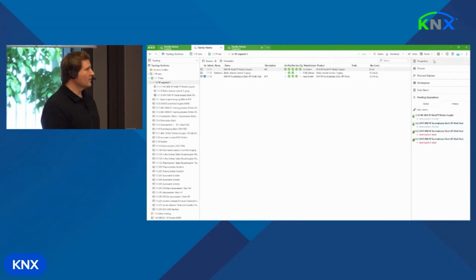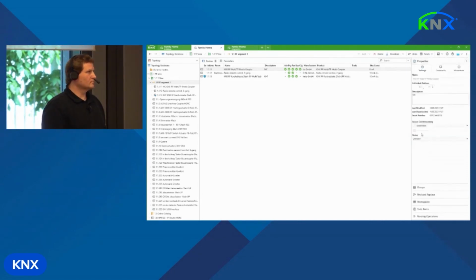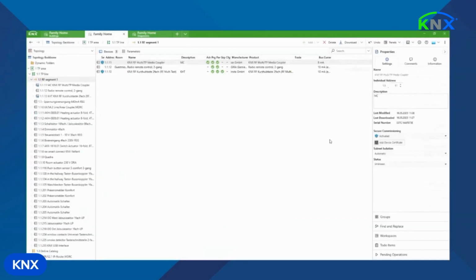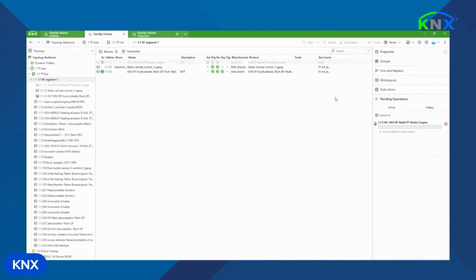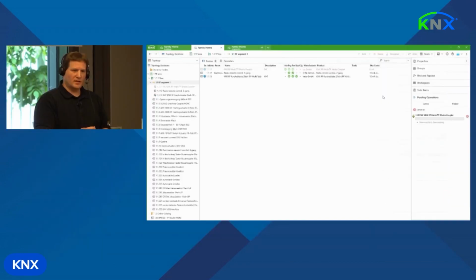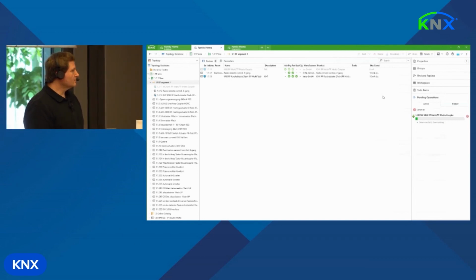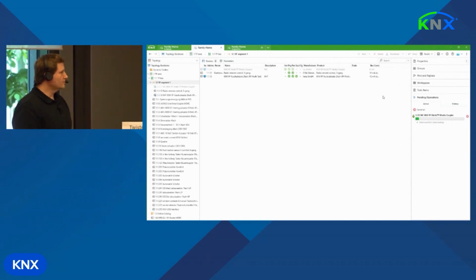Okay. But in order to see the full potential of the media coupler, please activate the security and download it again. I do this here in the properties, right? Yes. Secure commissioning, yes. If you activate it, we have scanned the FDSK up front, so ETS knows already. If you now re-download this, simply press download, then ETS activates the security on this device, and this enables the full power of the KNX RF Multi segment. So when it finds compatible devices, it will communicate securely.